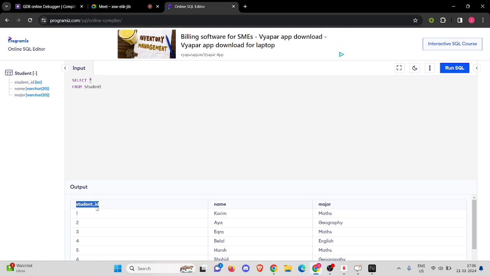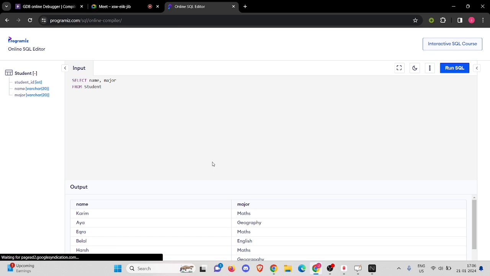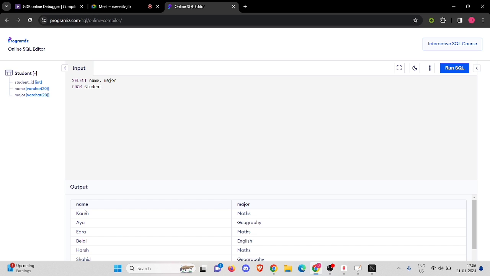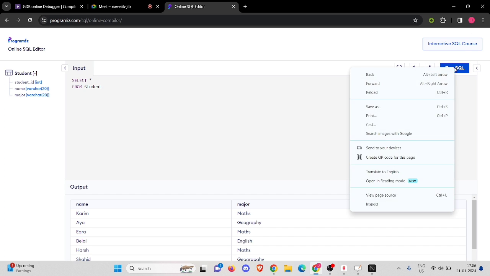It means printing all three columns. For example, if I say I don't want student ID, I only want name and major, just print the name and major. What will happen? It just prints the name and major, and student ID is nowhere to be found. Got it? So we can let the star be there, there is no problem. We can have all three columns in the table.